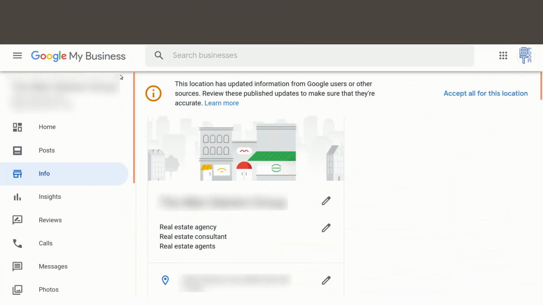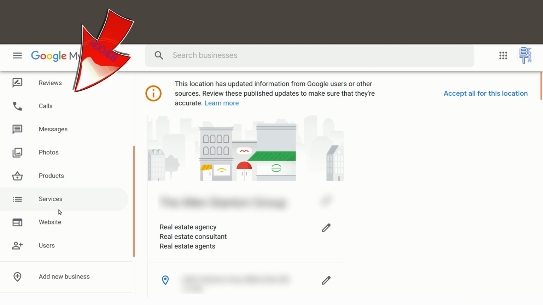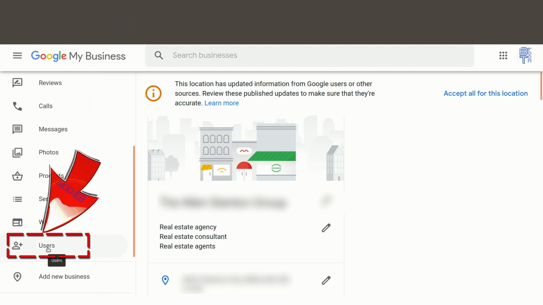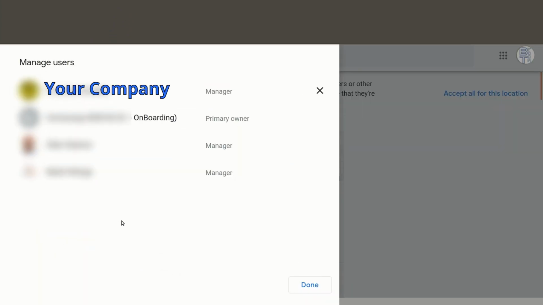Okay, here we are inside of Google My Business, and I apologize for a lot of the blurring here. So the first thing that happened, I'm going to come down here to where it says users, and I'm going to click on that. Again, I apologize for the blurring here. When you come in here, you'll see that this was previously the actual owners, the owner of a little real estate group, and then some others are actual managers. But now the primary owner is this third-party app, this third-party website.